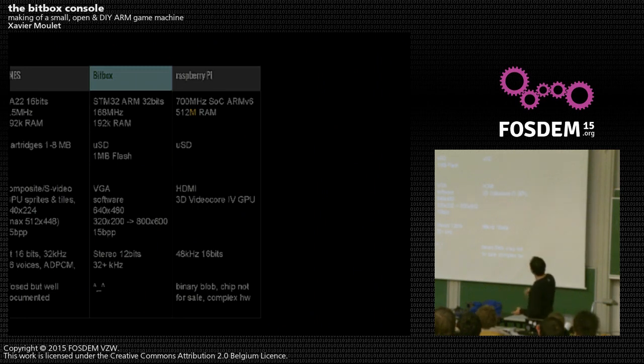Just as a comparison, the Raspberry Pi has a thousand times more memory and a dedicated GPU — we're not in the same league. We're maybe a hundred times less powerful for the CPU. But this is more like a Super Nintendo level of hardware — and that's the point. It's very simple.